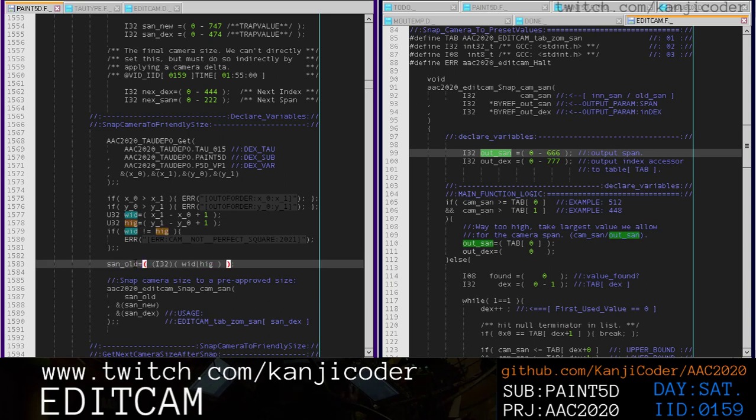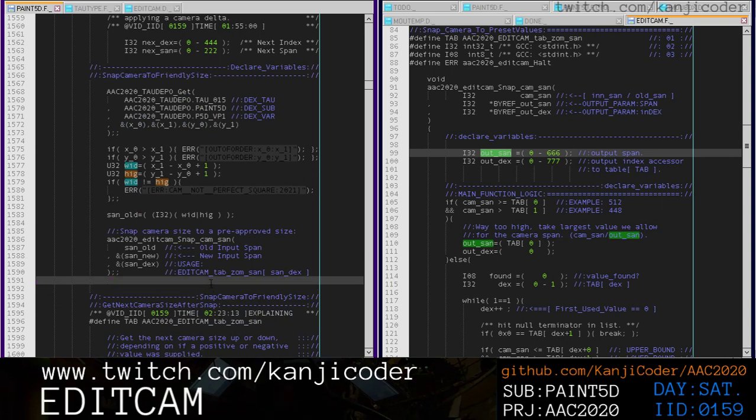So san old is int32. Old input span, and then this right here is the new input span, right? And then san dex, the usage is this, right?